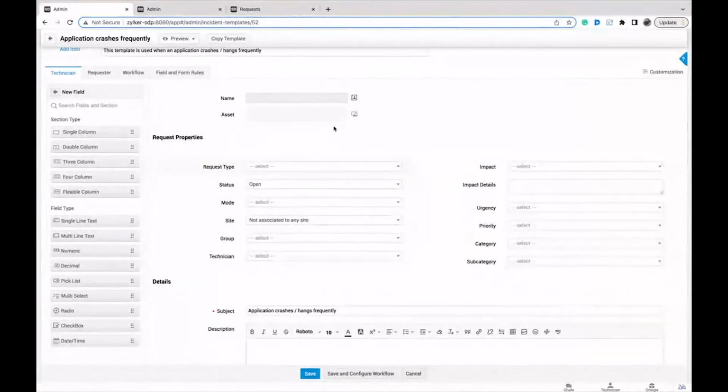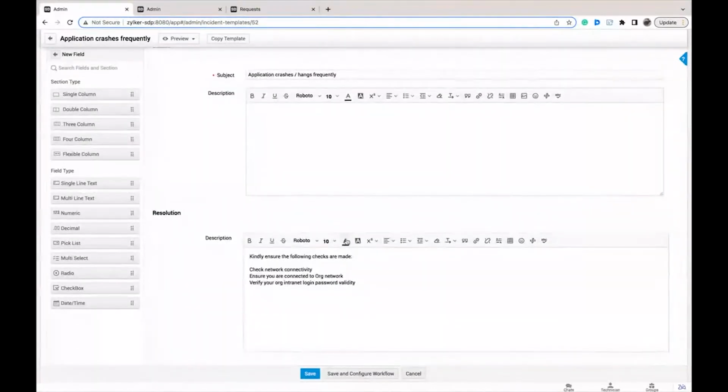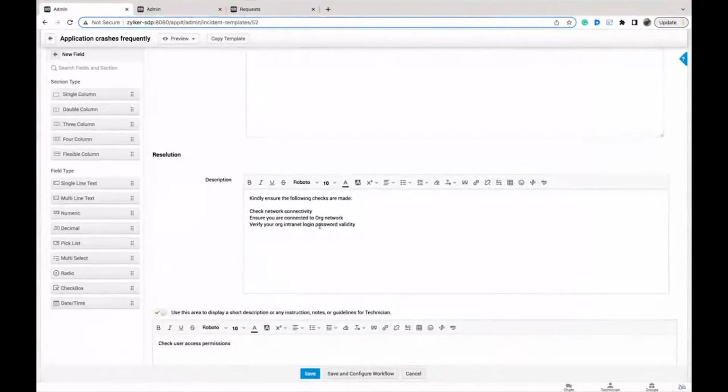So once you've configured all of this data, you can scroll down and you have the resolution. The resolution area is unique to incident templates. Here, let's say after the requester or the technician creates the request, if you want to provide a certain resolution or guidance to your users, you can add those fields, add that data here, and it will be reflected in the request details page.